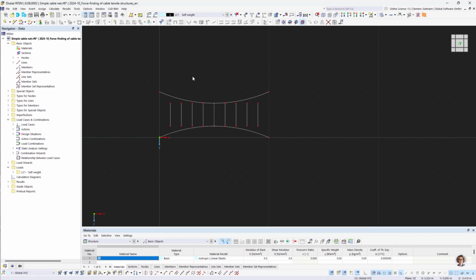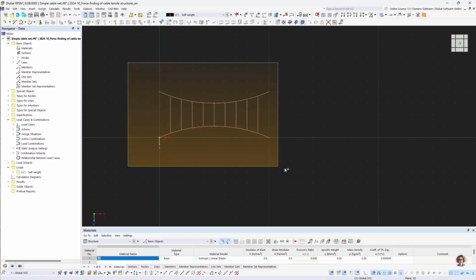And I want to connect those straight lines now to the arches, and there's a quite handy way to do this. There's an option that has not been too long available in the software, and that is the extend graphically command. There's the opposite command as well, the trim graphically. It does the same, but the other way around. So if I click on it and hover over the end of a line, it automatically searches for other lines in that plane and creates a preview where an intersection has been found. And if you click on it, the intersection has been made and the line is extended to the other line. And that way, complex intersections can be made quite easily and fast.